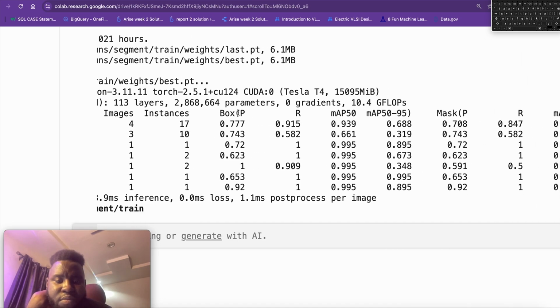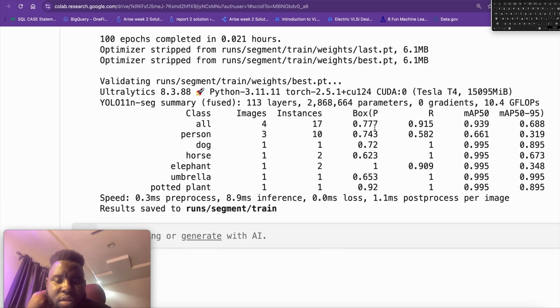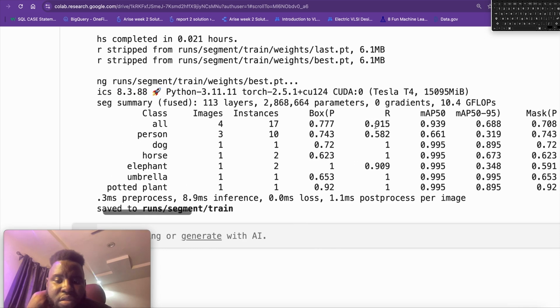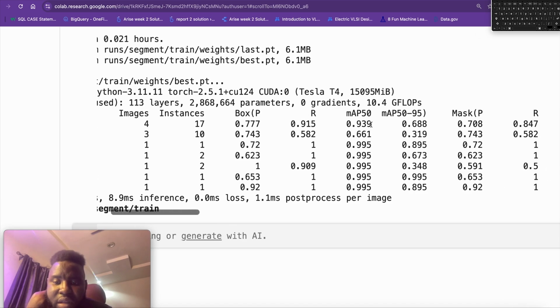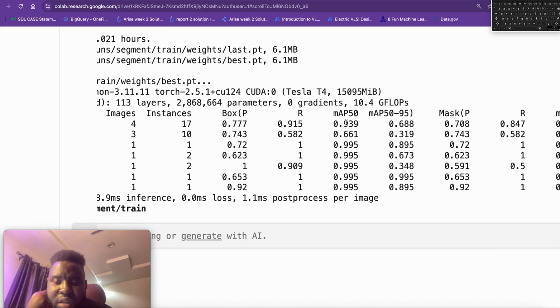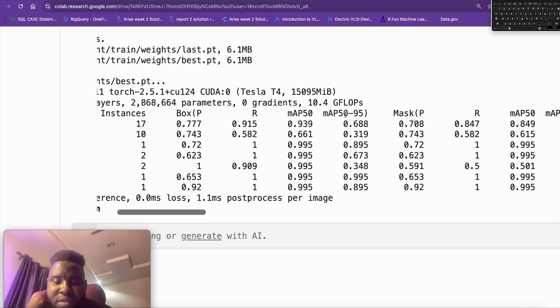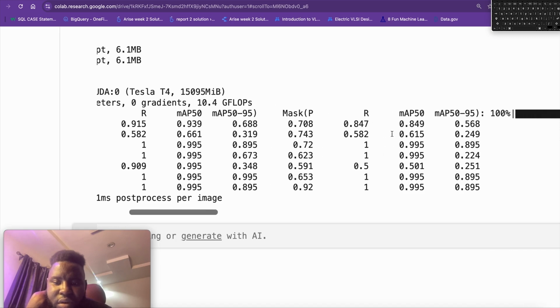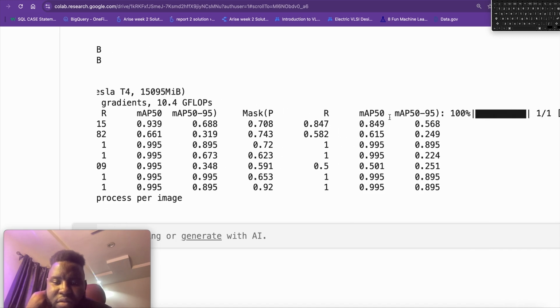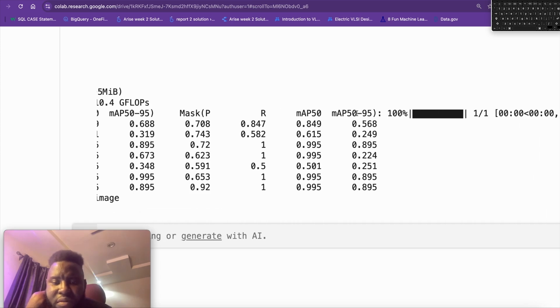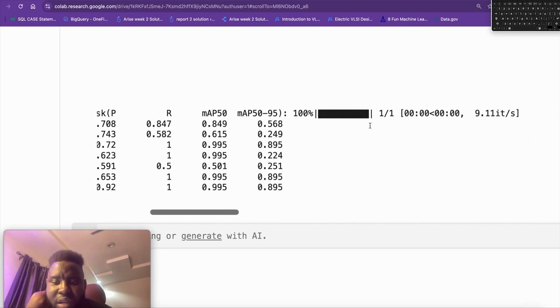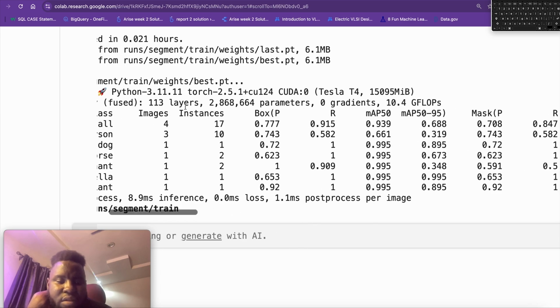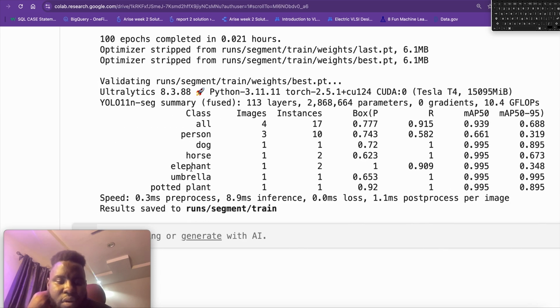So the bounding box precision for all is 77.7%, recall is 91.5, mean average precision at 50 is 93.9, mean average precision between 50 and 95 is 68%, mask precision 70%, recall 84%, mean average precision of the mask 84.9, mean average precision between 50 and 95 is 56.8, and it went on and on like that for all the different classes.